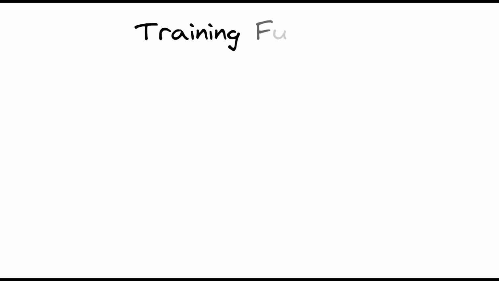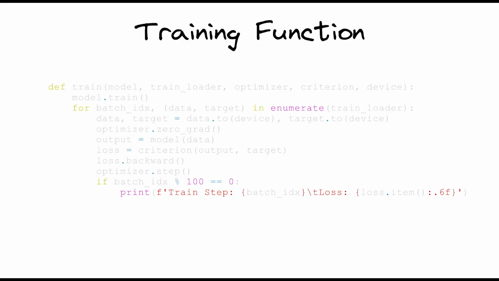Now moving on to training the model. We define a train function, we initialize our model in train mode, then take batches of the data, load it into our device. For me, that would be a GPU. Zero out the gradients, get the output of the current data using the model, get the loss, get the backward gradients, update the weights, and if it's the 100th batch, print the loss, and repeat. This is how the training function of most supervised models that you will ever encounter looks.